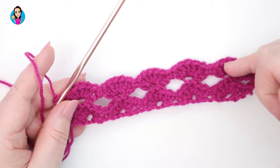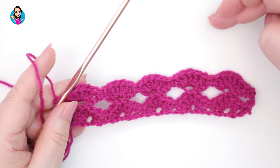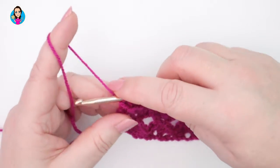But that's the 1st shell row of the repeated pattern. So it's a chain row, a shell row, a chain row, a shell row, all the way through. And as I said before, I recommend ending on the chain row.